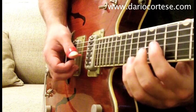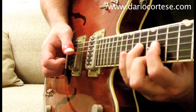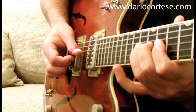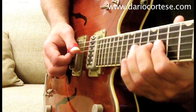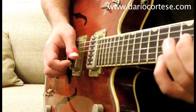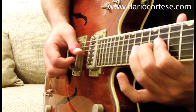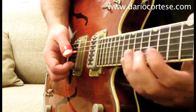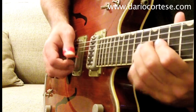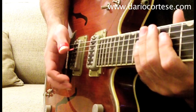Picking wise, we are starting with the pick, then index, pick, middle. And that's the pattern for the picking hand. So pick, index, pick, middle, pick, index, pick, middle. To practice it, you can just take any one of these shapes for the fretting hand and just practice that until you feel comfortable with that.